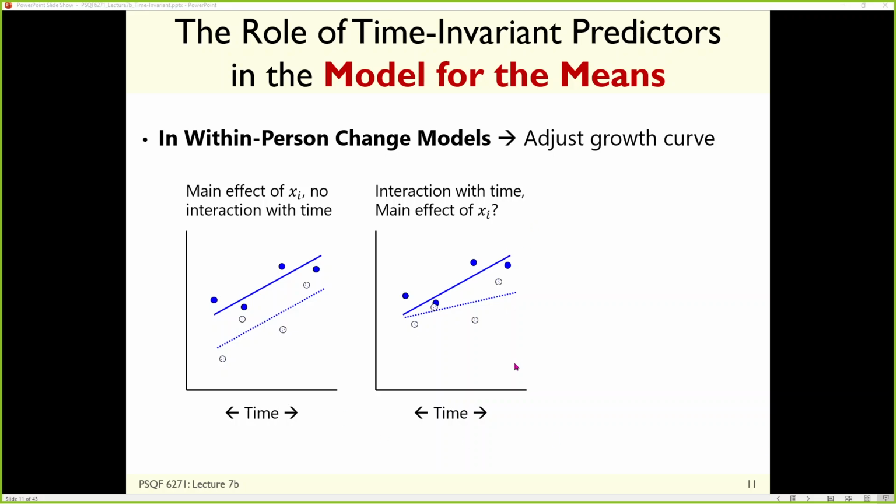Likewise, the main effect of time would be specific to the 0 value of X. And then the interaction term says what happens to it after that point. So you can think of an interaction of X by time here as doing two things at once, the same as any two-way interaction. The easiest way to think about it is that X is going to control the time slope. It's going to moderate the time slope.